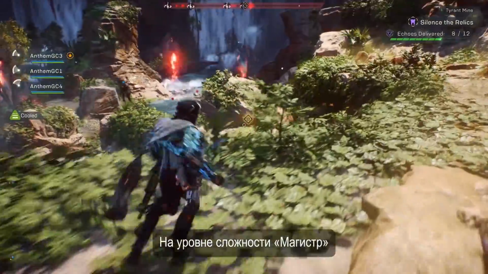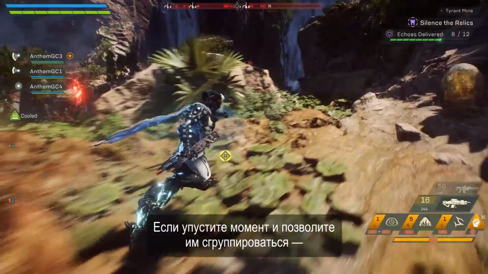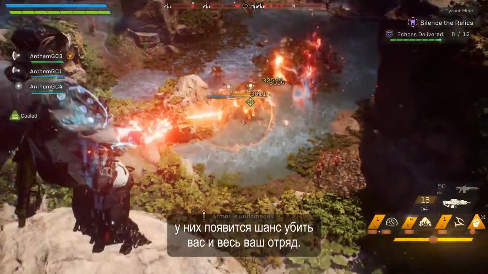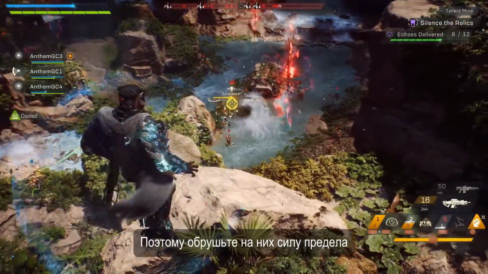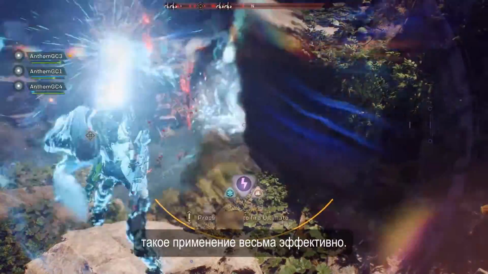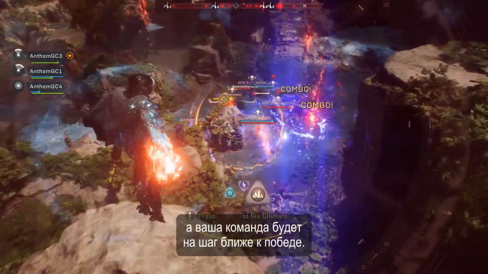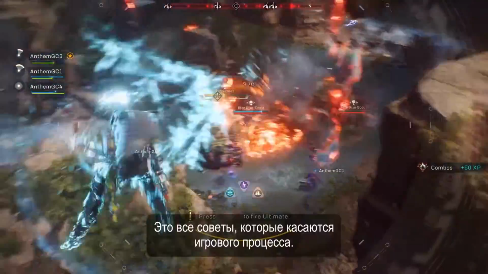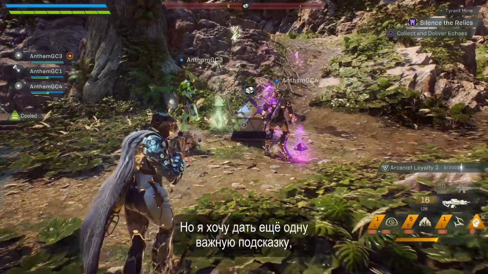Once you get into Grandmaster difficulty, even the smaller enemies are going to hit you very hard, and if you allow them to group up, they can be particularly deadly to you and your team. So throwing an ultimate down and clearing as many of them as possible in one fell swoop is a great usage of your ultimate. You're going to get it back, and your team is going to be safer because of it.